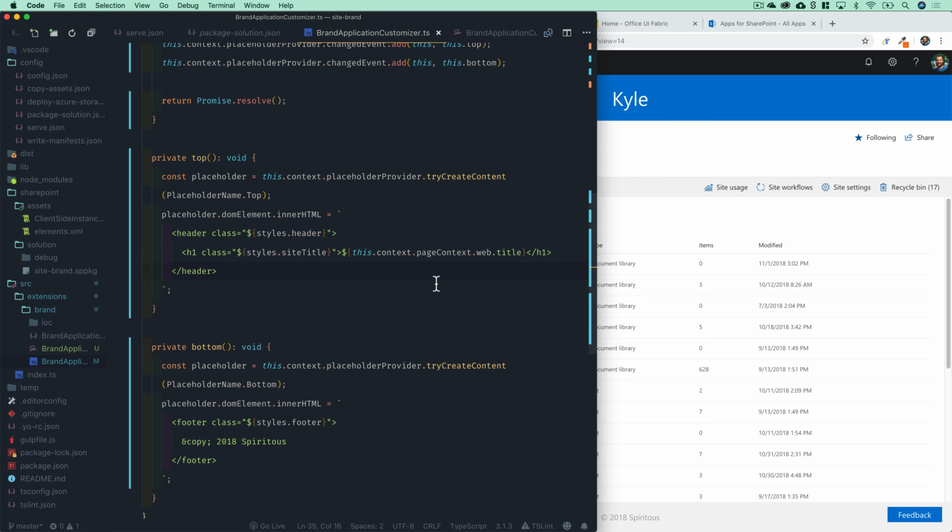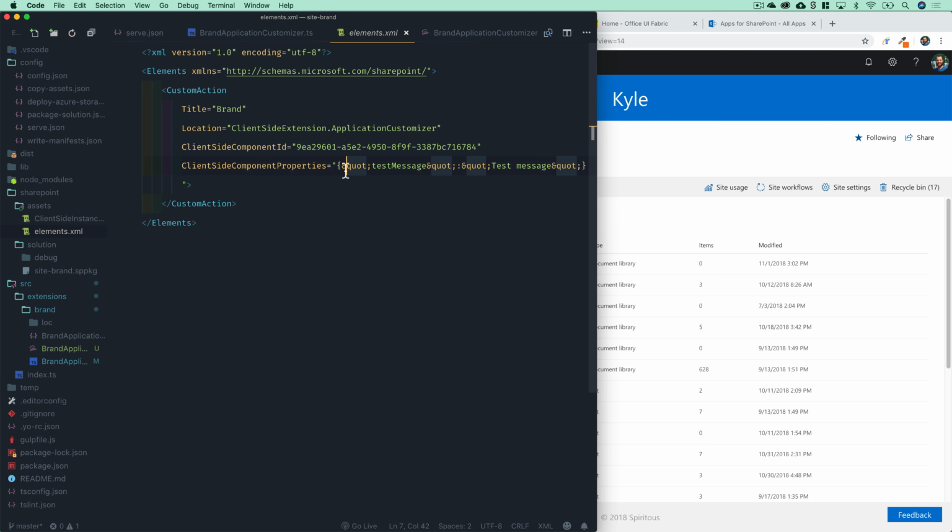The big difference is in an extension, for your properties, there's no way to edit them by default. So you don't get a property pane where you can just open it up and edit the properties for this particular thing. They're really defined by default in these XML files. So you can see here, this is XML encoded, so you get these quotes, but it's basically a JSON object that is defining the default properties.